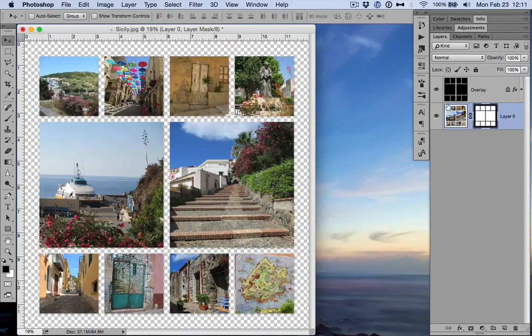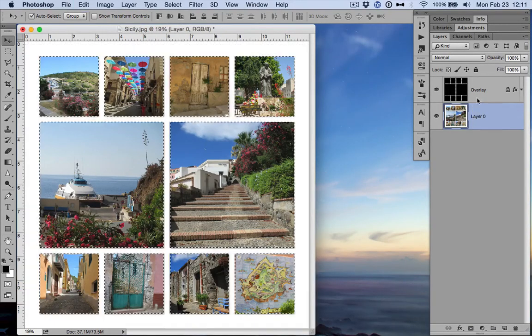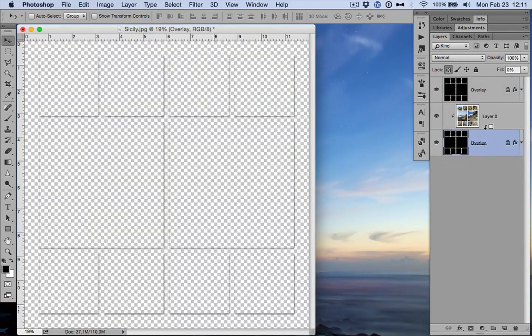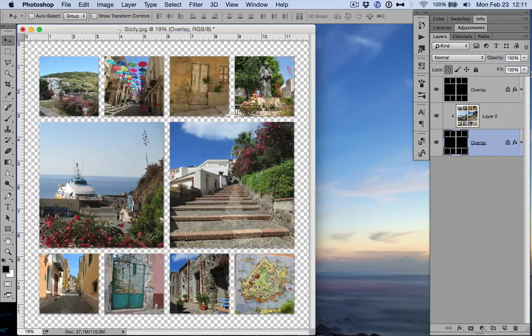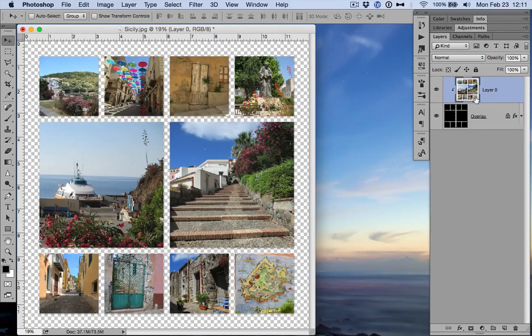Or if you don't have the masking capability in Photoshop Elements, the other thing you can do is simply duplicate this layer, the overlay layer, drag it behind the regular layer, and then clip your photo to it. Now the reason it disappears is because our fill has been set down to 0. All you need to do is drag that back up to 100%, and then you can even delete this original layer, because now the drop shadow is being applied down here and you've clipped this layer to it.